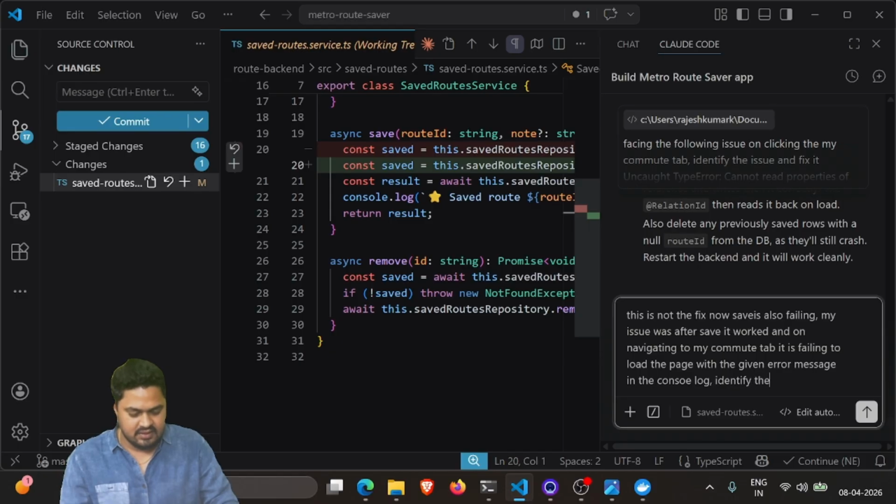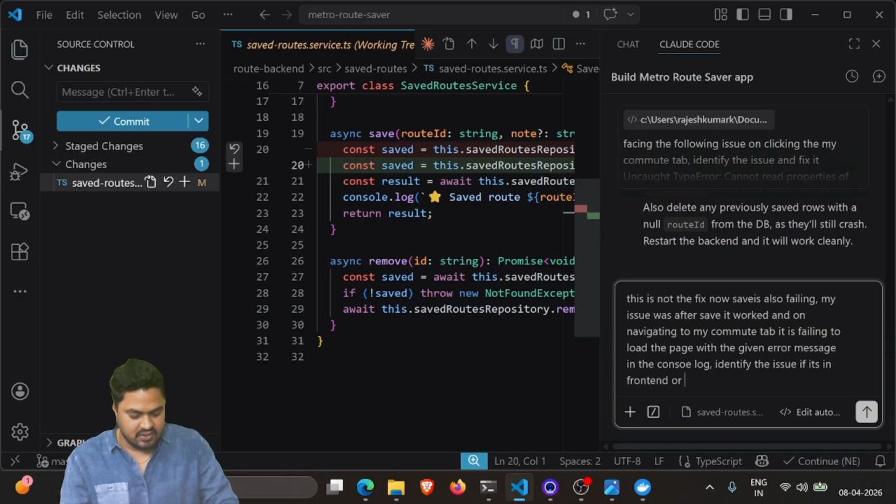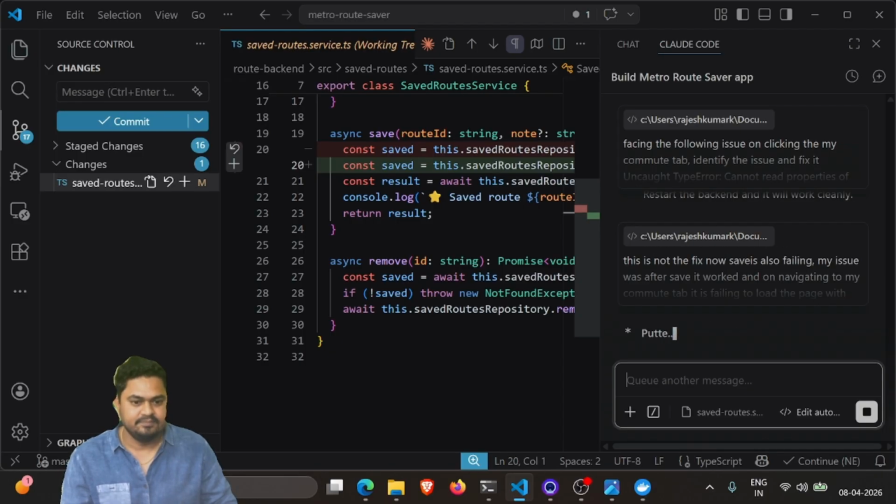Identify the issue if it's in front end or back end.